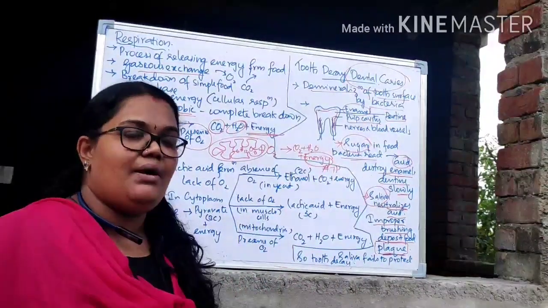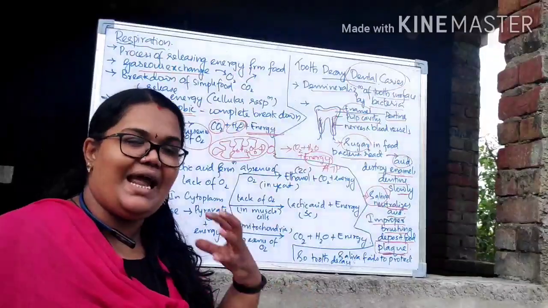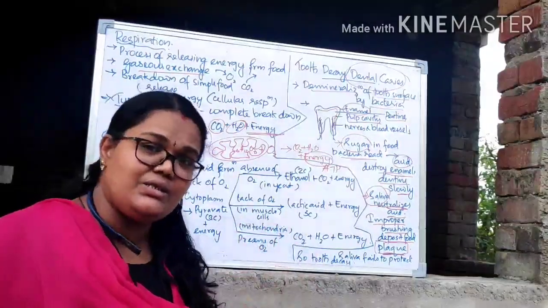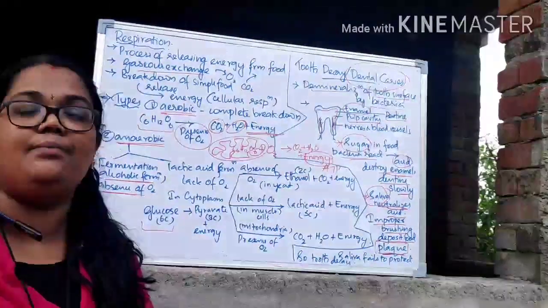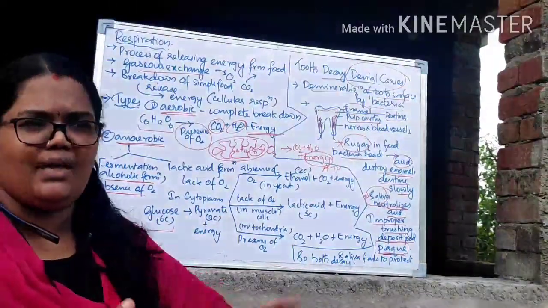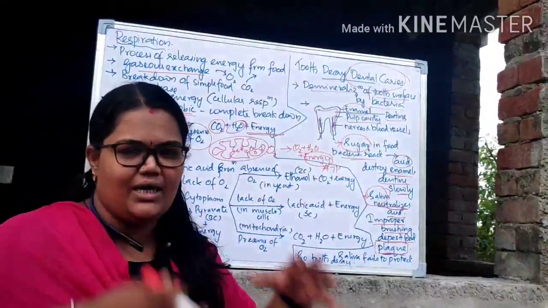That can be utilized. But what are the after effects of this? After some time, if it goes on like that, lactic acid will accumulate in our muscle cells, and it will cause muscle cramps. The pain will be a sudden pain, right? After some time, if you rub the muscles and so on, that will make it warm.